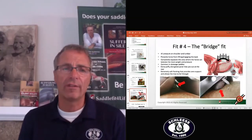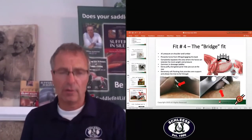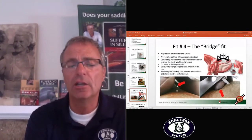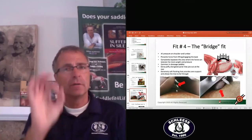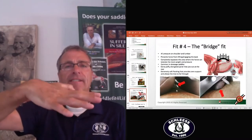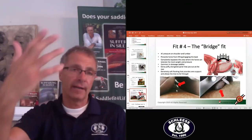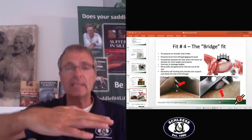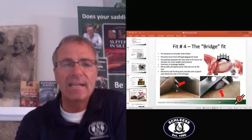The other reason horses get the pain line is when the saddle is digging into the loins. There are a lot of saddle schools — and even some veterinarians — who believe the saddle has to be bridging, so when the horse's back comes up the saddle fits properly. But there are two types of riders: one wants a swinging back, and one wants a hollow stiff back where only the lower legs work. Dr. Heuschmann calls them the leg movers versus the back movers. A horse that swings its back will not swing the back if the saddle is digging in, so the horse holds in the back and there is tremendous pain.